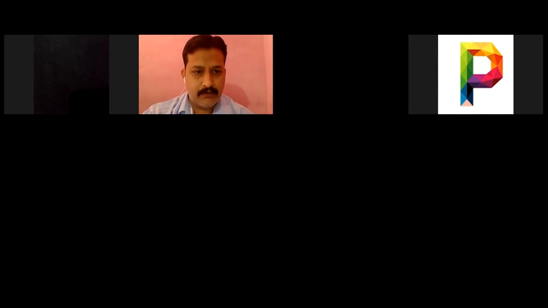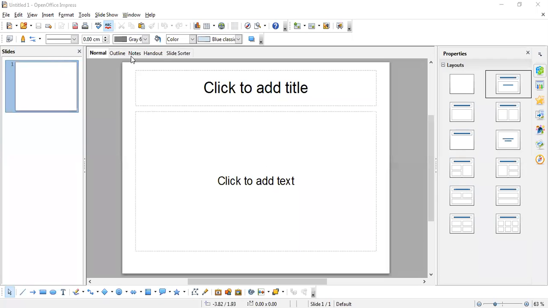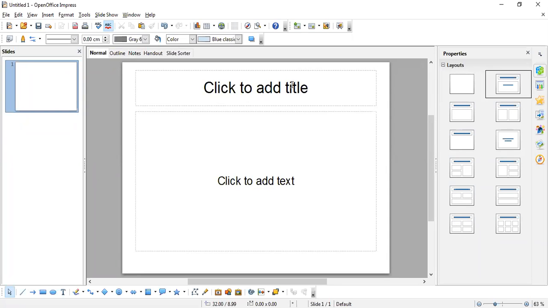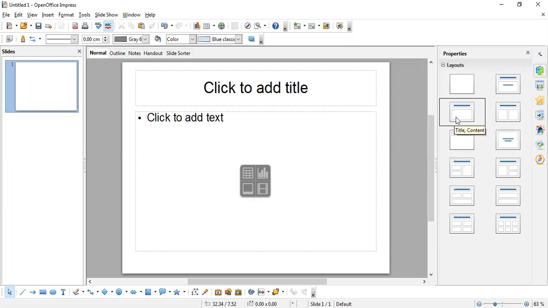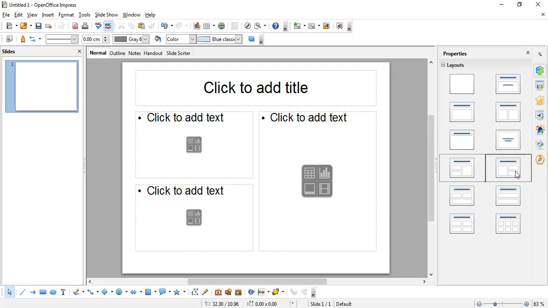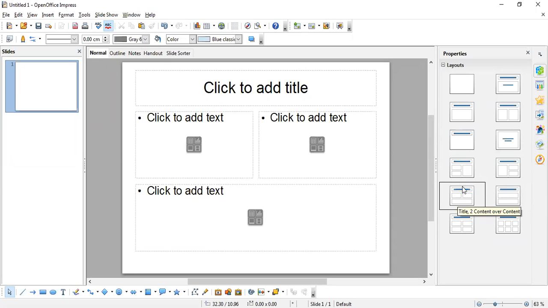Okay, see this. This is the Impress software. All sort of options are there. These are the properties area. This is the layout, right? You see this property, you just choose the layout. This is blank without any text, and so this is the default one. We have one text box on the top for writing the title. Then we have some other one more text box where you can put up some more text. So this is the layout in which you can add up some tables, some charts, some movie, or a picture from here, where we have divided the lower part into two different tables, right? So layout designs, you can choose whichever you want to use from this side, right?